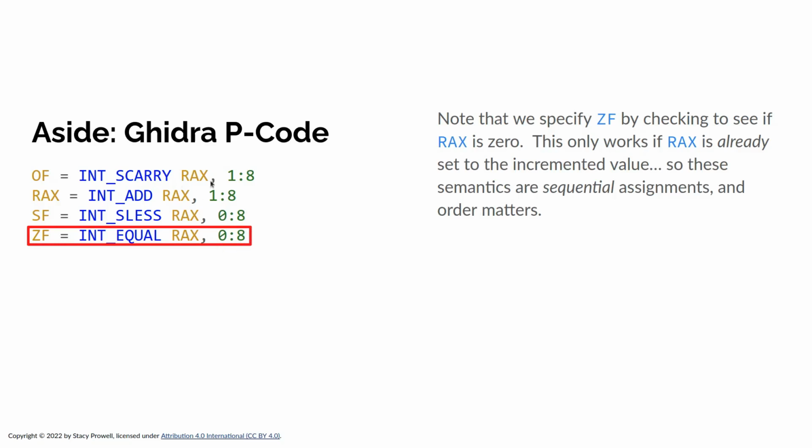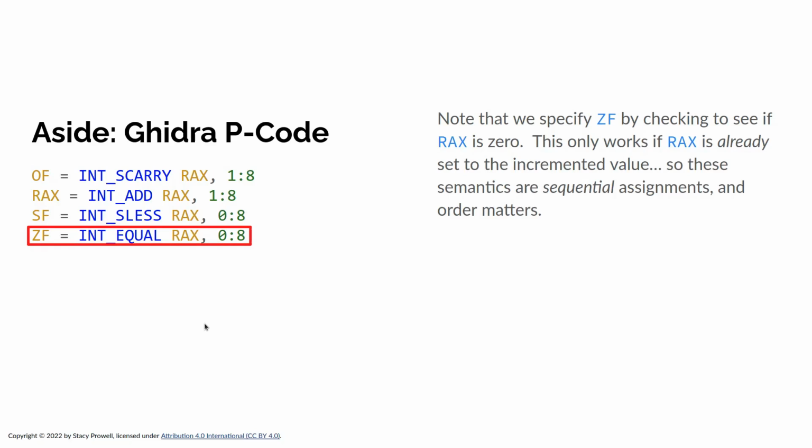Up here, we had to check if it's RAX plus 1. Then we added 1 to RAX. Now we're checking to see if it is equal to 0. This tells me that these are sequential statements, right? This activates first. This runs, and it changes the value in RAX going forward. So these are able to use the value of RAX after the change. But this one needs to use it before, because it needs to check the value to see if it should set the overflow flag before this line runs.